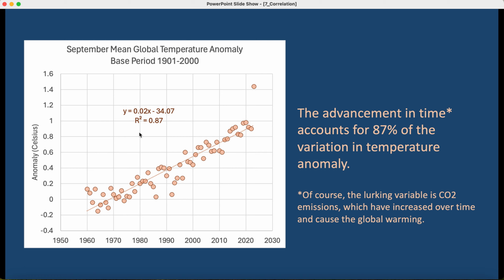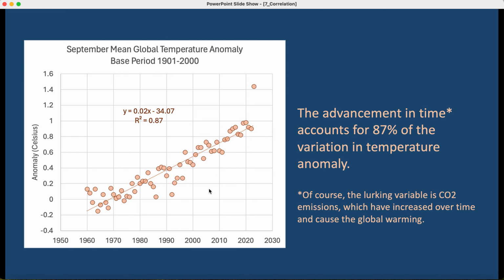So we can interpret the correlation squared, the coefficient of determination, as the proportion of the variation that is accounted for by that relationship. And there is some scattering, so it's not perfect. It's not going to be a 1, but it's large enough that most, 87%, of that variation is accounted for by making this line here.